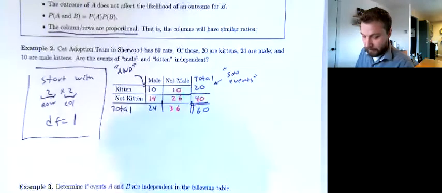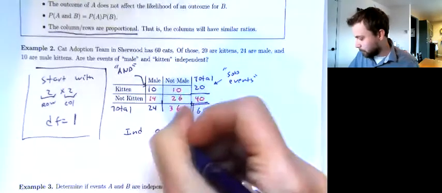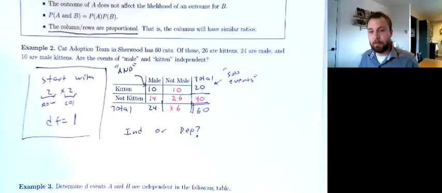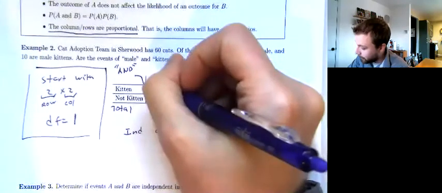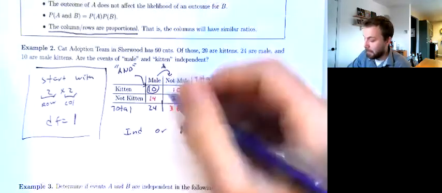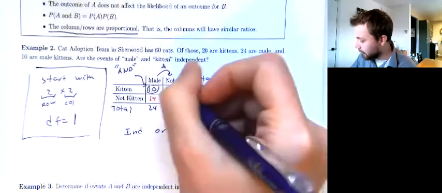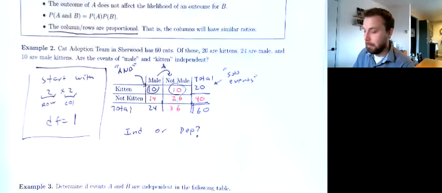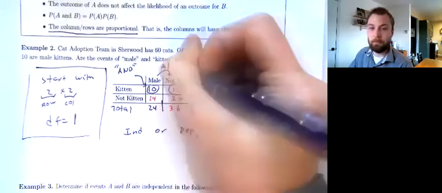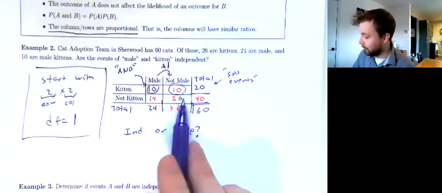Now the big question was, is this independent or is this dependent? Well, let's look at the ratios. So here's what I mean by ratio. I should be able to take one of the columns, multiply it by something, and then get the same thing in another column. I usually do the first value as an indicator to see what I should be multiplying by. So to get from 10 to 10, I would have to multiply here by just 1. So if it was independent, I would have to do 14 times 1. I would get that same number here if it was independent, 14.